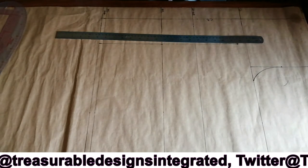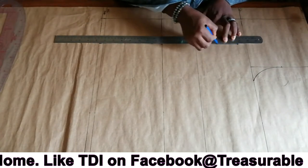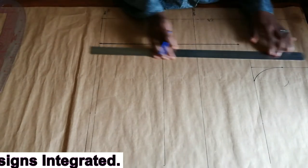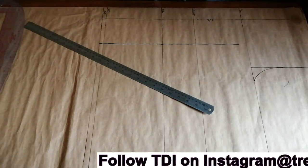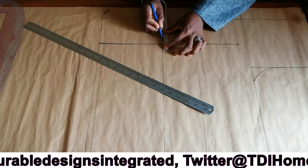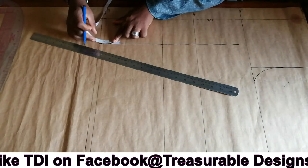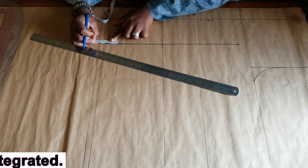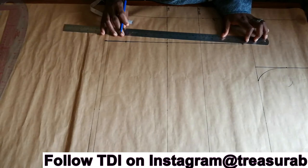So let me change the marker. Changing the marker pen, that one's becoming faint. So yes, that you can see this clearly. I'm just going to draw the line to make it more visible. So on my waistline, I'm taking 1/2 inch on both sides for my dart, and I'm connecting it. On the hip where my blouse length ends, I'm going up by 2 inches. That's where the dart leg is going to stop, and I'll connect my dots.